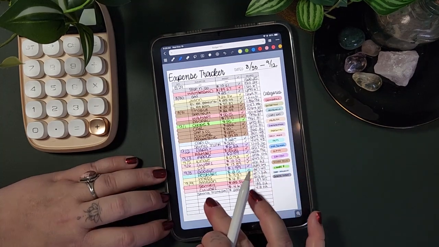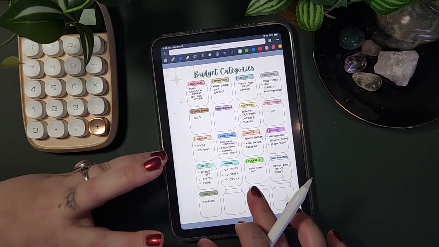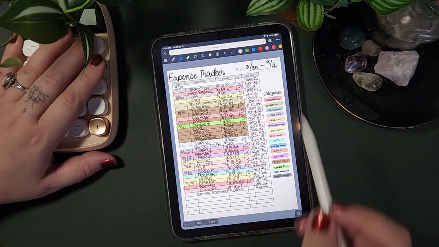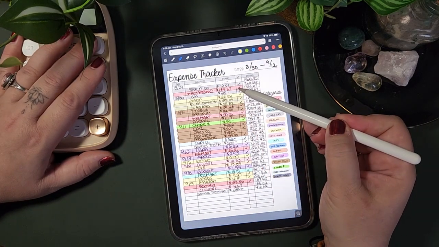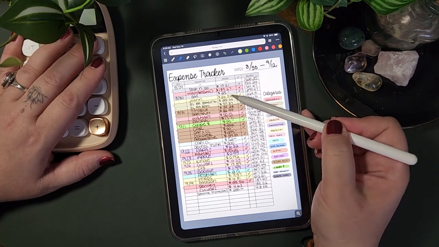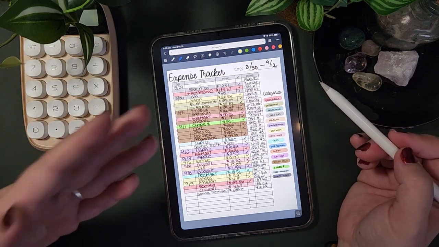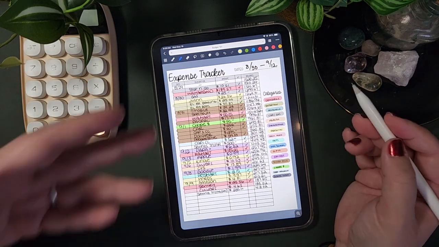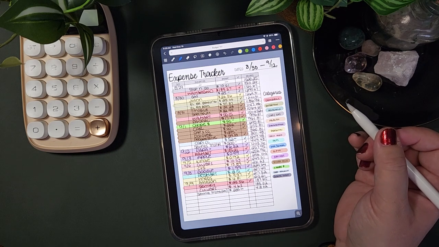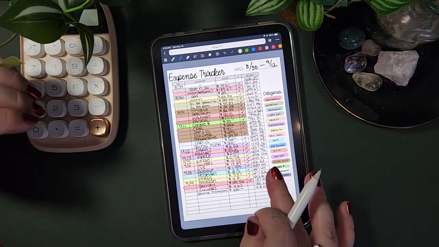So once you go through all these things and you have everything categorized, the next step to figure out how much you've been spending on your flexible categories would be to go through, grab a calculator, and total up every single category. So I would go through all of the grocery lines, add those up, make a note. Go through all of the gas lines, add those up, make a note. And if you do that over 3 months, then you have a good average of what you've been spending in those categories. And there's going to be some categories that you don't spend on every month, and there's going to be some categories that you do spend on every month, or every paycheck, I should say.